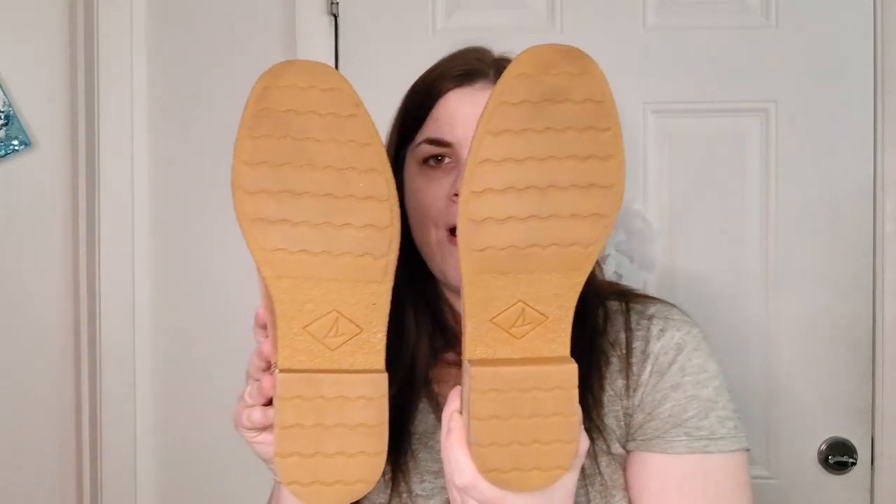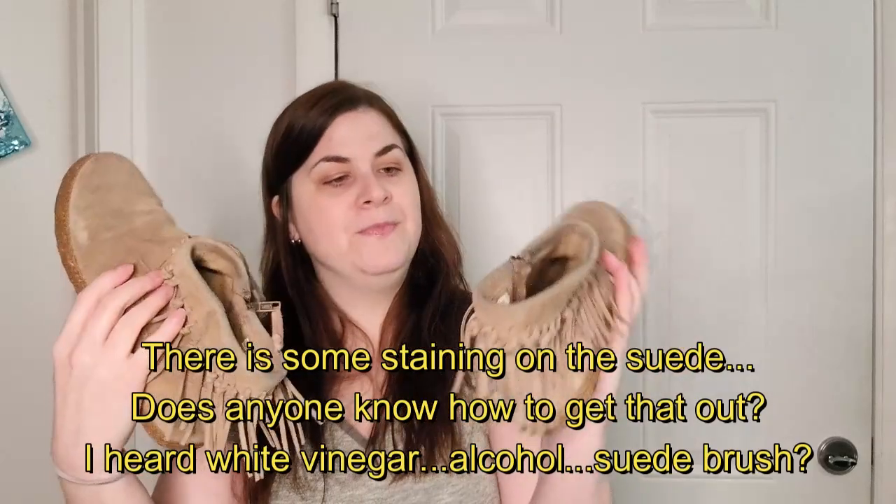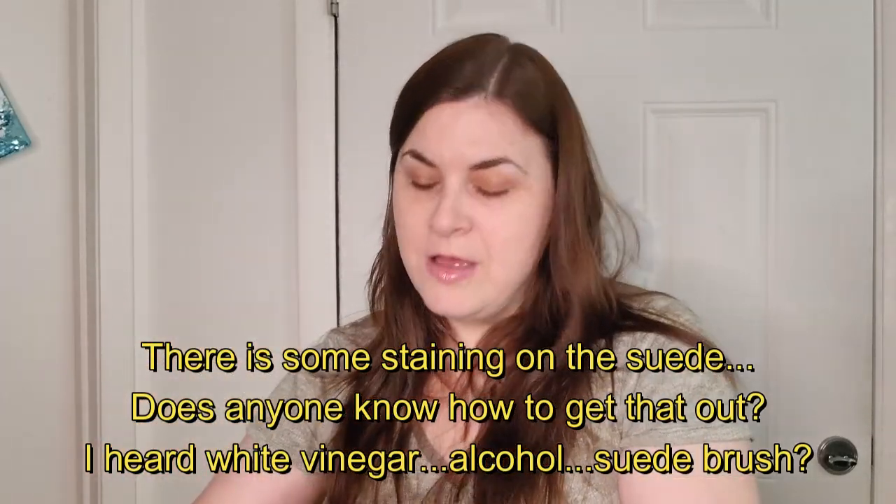These are UGGs, size nine. They do have some signs of wear on them. They have fringe — you can see the UGG logo on the zipper pull. There's sherpa at the heel and it says UGG inside. They're really cute — I love the style, it's flat with a woven material on the side.